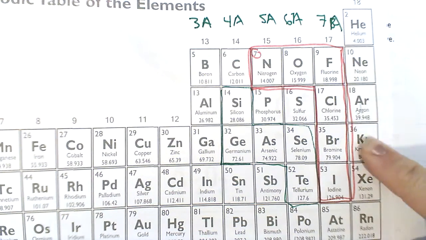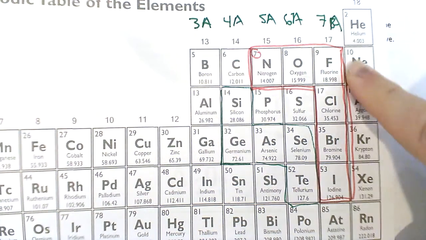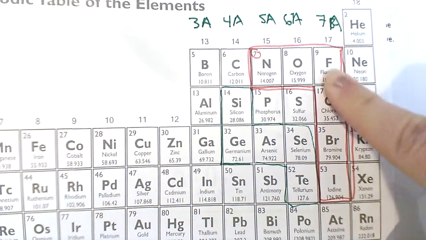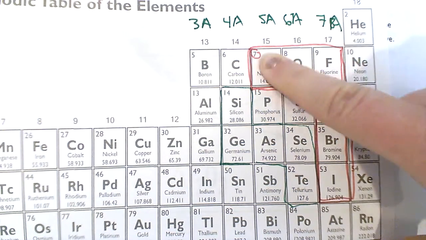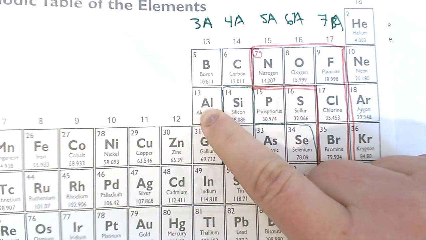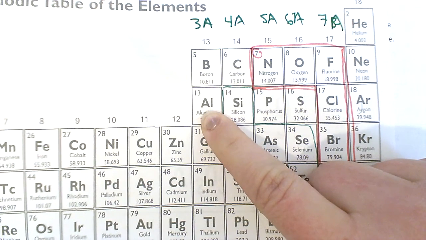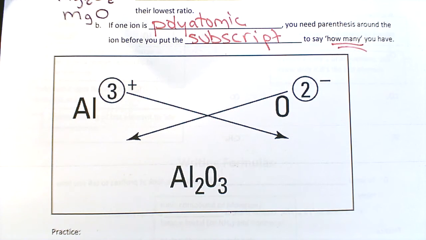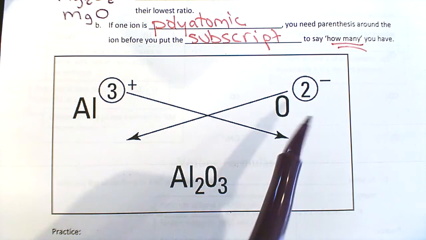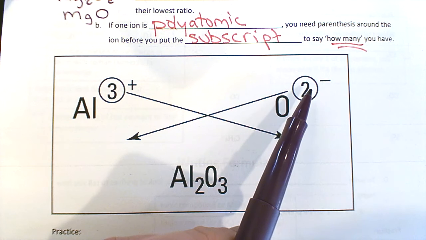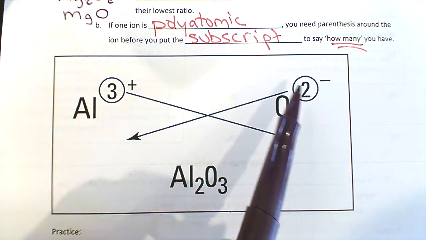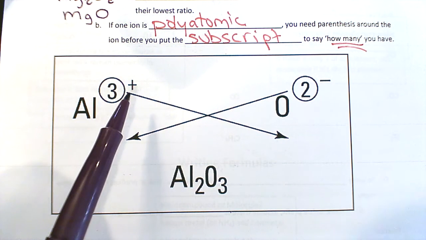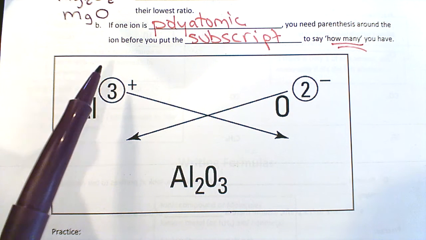And then remember, noble gases don't really do anything, so they would be 0, but then we go backwards. So these would be -1, these would be -2, these would be -3. So aluminum is in the column that would be +3, and oxygen is in the column that would be -2. Remember, that's based on how many electrons they would have to gain or lose to have the same number as a noble gas. So aluminum has a +3 charge, oxygen has a -2 charge. So we need 3s and 2s somehow to add up to 0.